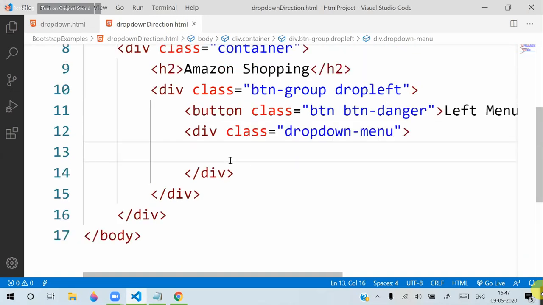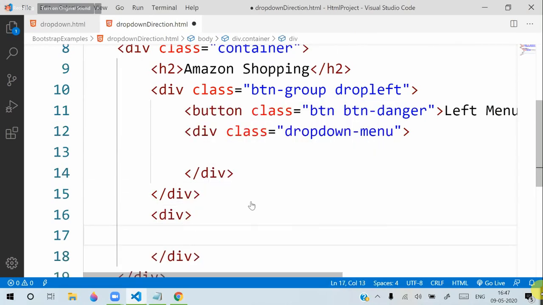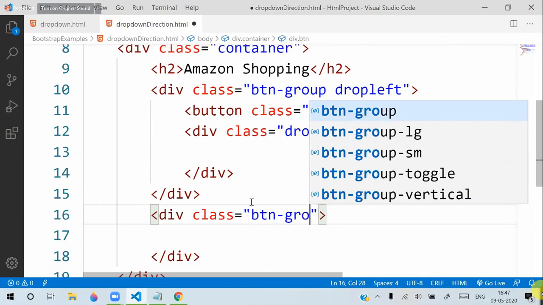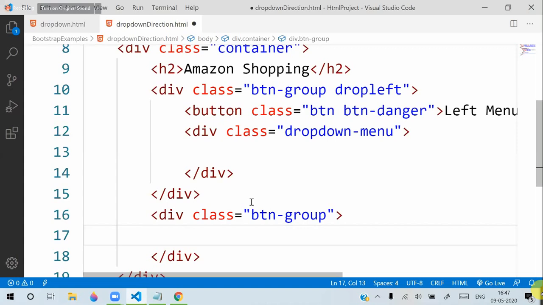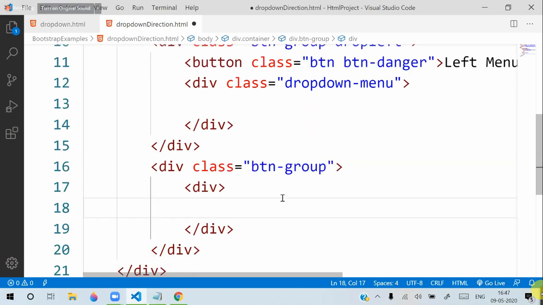This is drop down left. Okay. Actually, we are using a div and a class btn-group, button group. Inside the button group, we are using a div, and we have the group options. There are two methods of defining.